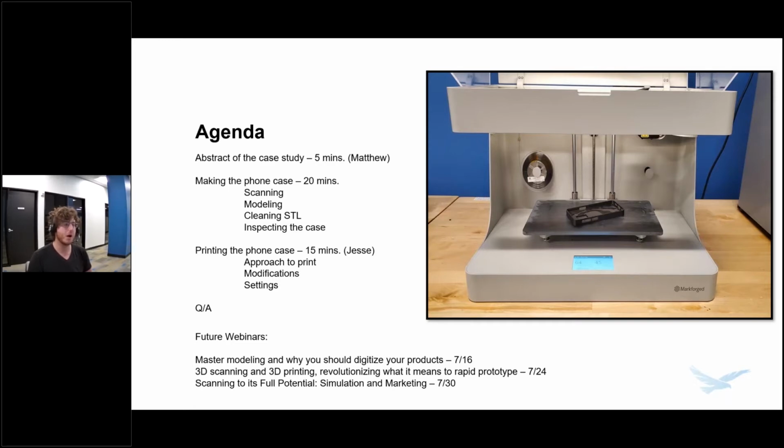So we're having a couple of different webinars following up each week this month. The next one is going to be about master modeling. So how do we use scan data to create multiple parts? And then how do we organize all these parts? We're gonna have one about revolutionizing with 3D with rapid prototyping. So it's almost like a part 2 to this.